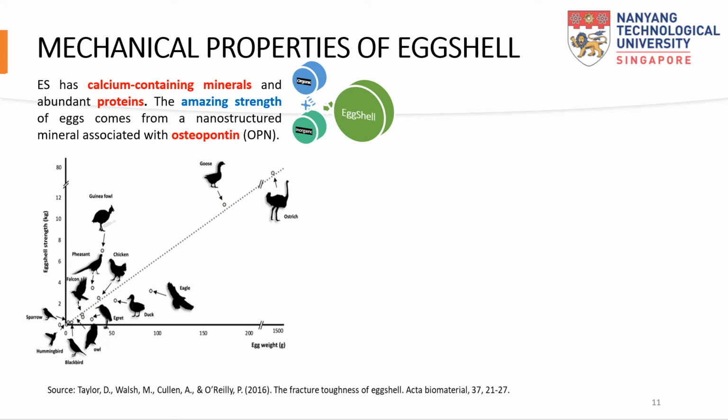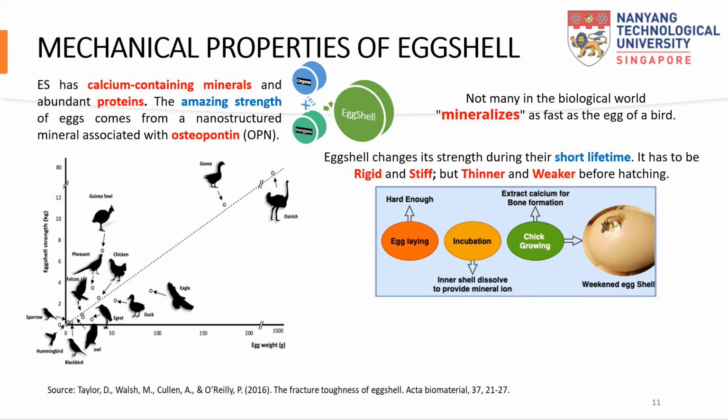Calcite and proteins in eggshell interact with minerals to control its structural organization, and thus determine its mechanical behavior. The shell is the source of calcium for chick bone mineralization. Eggshell is the fastest in calcium carbonate biomineralization, with excellent mechanical properties. Eggshell has intensive structural functions and a combination of mechanical properties: it must be rigid and stiff, but while hatching, the chick will break out using its own beak.